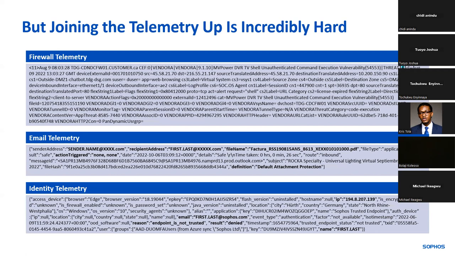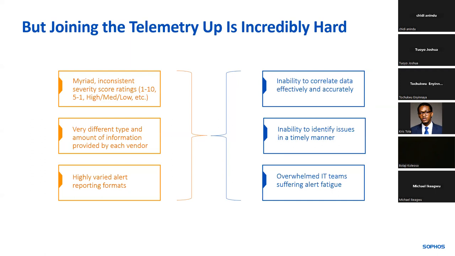And those are just three different firewalls. Imagine correlating across firewall, email, identity, cloud, NDR, and endpoint all at once — it becomes very difficult to make sense of it all. That is exactly the issue with SIEM: you get all the alerts, but what do you do with them? Scoring is inconsistent — some OEMs use one-to-ten, others five-to-one, others high/medium/low. The proprietary methods each OEM uses generate different alert formats, making timely identification very difficult. Highly varied reporting creates alert fatigue, requiring manual drilling to extract useful data.